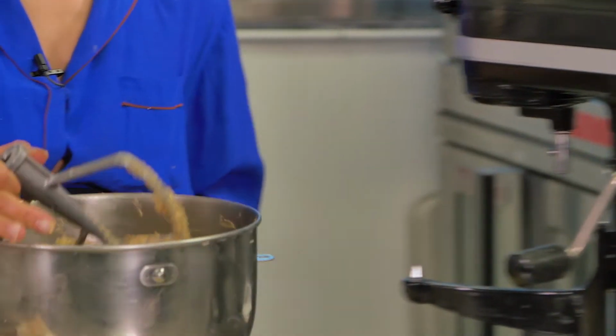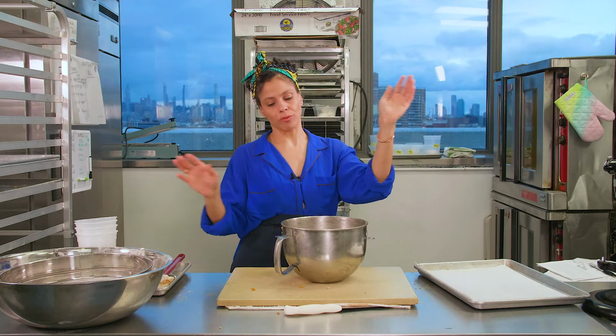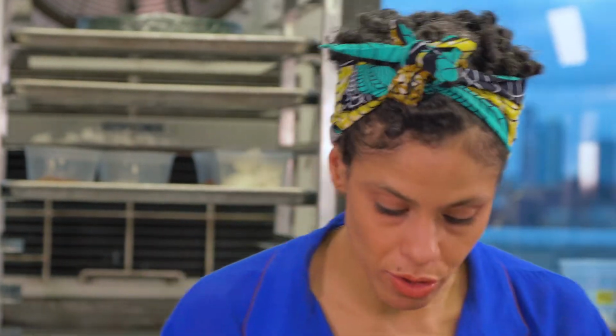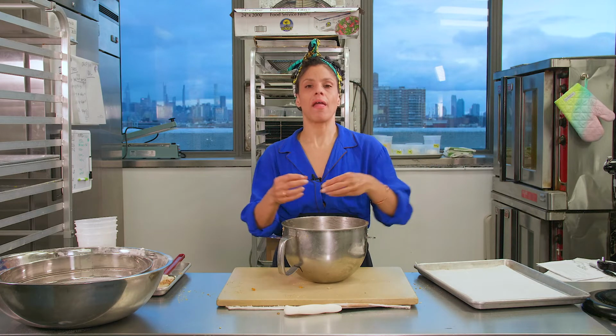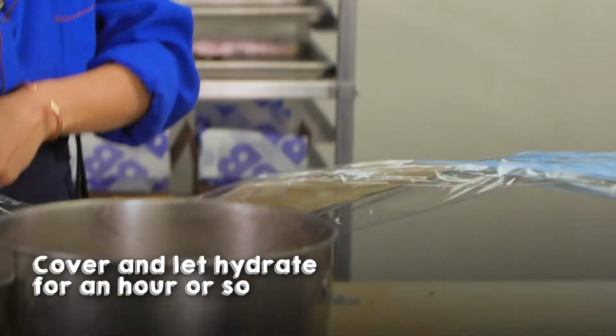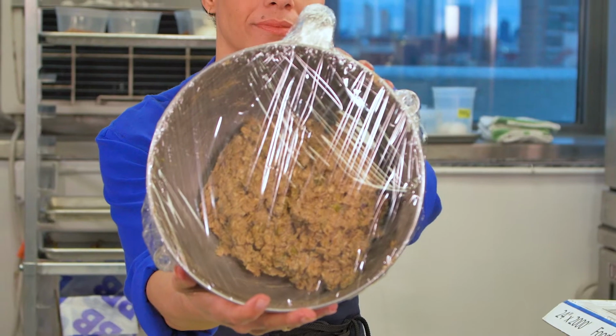It's done, easy peasy. So one thing you do have to do and make time for with gluten-free cookies, or all gluten-free baked goods really, is time for hydration. Hydration is the process where the binder, so I've got xanthan gum in the flour mix that I use, needs time to sit with all the liquids that we've added inside of this cookie dough and really absorb them and work. What I'm gonna do is cover this and let it sit and hydrate for about an hour, just so I can be sure that everything in here is nice and hydrated and ready to go.